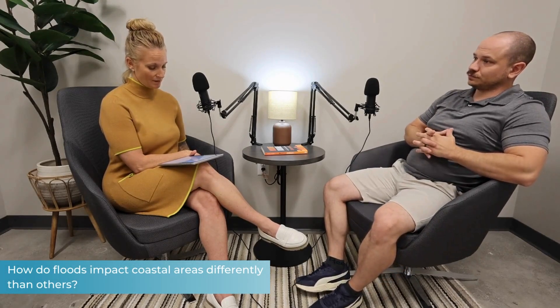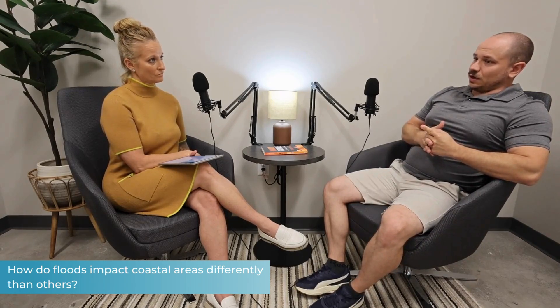How do floods impact coastal areas differently? You're closer to the water — there's no bigger body of water than the ocean, and when it comes, it comes in force. Storm surge is a huge issue, especially when it comes to damaging hurricanes. You don't just have to worry about the wind and hail pounding the side of your house or your roof — four feet of storm surge could be coming right towards your house. The greatest measure you can take is having flood insurance. If that water is coming from the ground up as rising water, that's where flood coverage is going to be most beneficial.